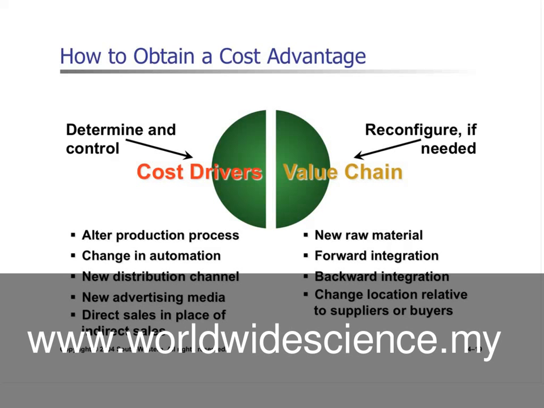So as you can see here, you can go into all details in all different aspects of the company, be it value chain or only those stuff that cause your cost, and then make changes immediately so that you can minimize the cost. Okay, are we doing good so far? Any questions? Forward and backward.